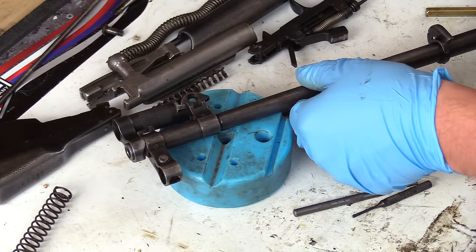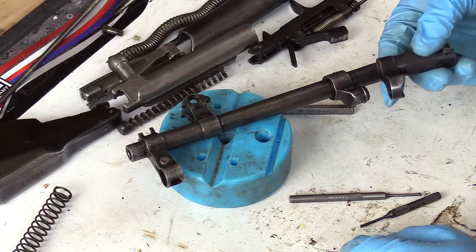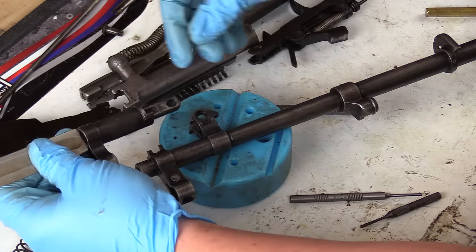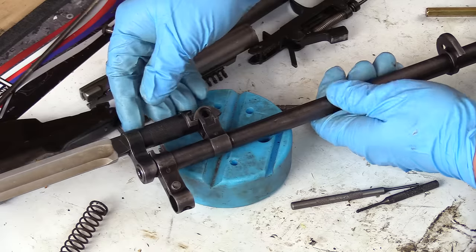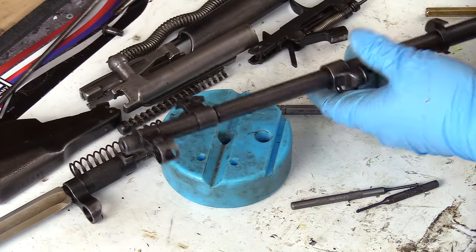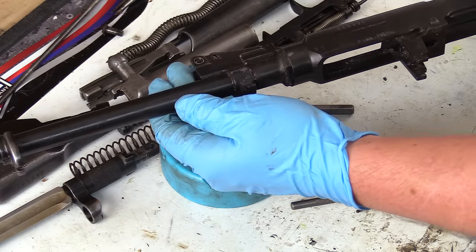This assembly should just lift right off. Apparently the screw goes through the blade and not through the base — so basically what was happening is the spring was holding the blade and not the base. So keep that in mind — don't do what I did. And if you do, make sure it's pointed at something. This upper is stripped — that's as far as we're going to go on this and it's going to get a bath. Let's move on to some of the smaller components, hopefully without injury.